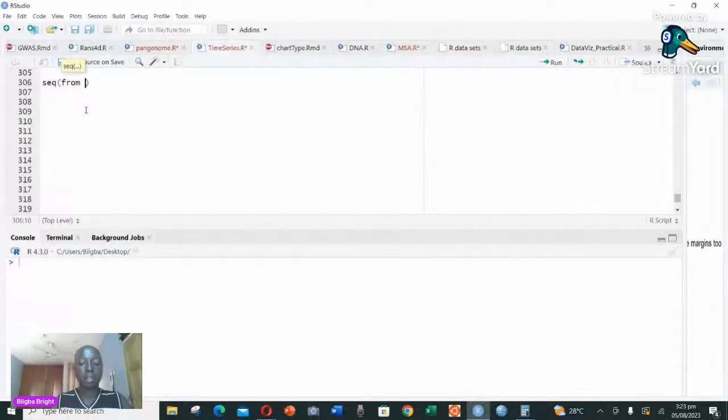When you are dealing with dates, it's always important to make sure that you put it in the right format, because a date is otherwise treated like a character or a factor. So let's say I have 2012, using this particular format, then 02, then 01, and that's from. I should have put an equal sign there, and an equal sign here too.